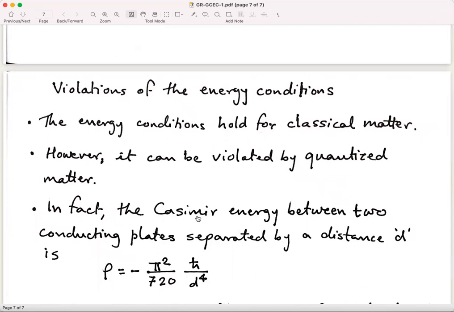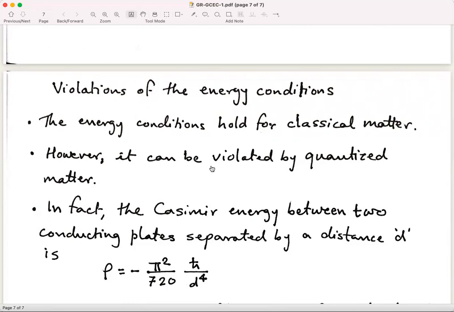Now you may think that this Casimir energy is our way of trying to interpret the structure of this kind. It may not actually be measurable, but that's not true. In fact, from that energy, you can compute a force between these two plates, and that force is of the order of 10 to the minus 7 or 10 to the minus 8 Newton, and it is eminently measurable, and it has been measured. So it is a measurable quantity, and it has been experimentally verified.